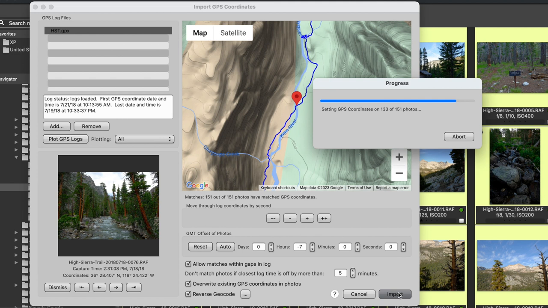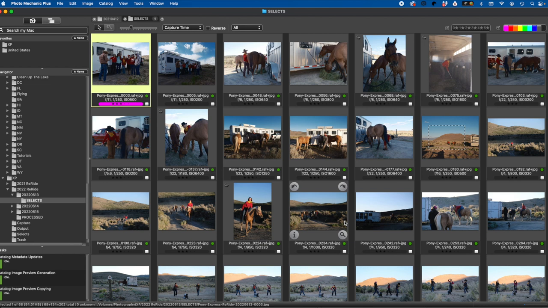So that all works great if you have a GPS track, but what if you don't have one? You can still add geolocation information in PhotoMechanic without one. It's a bit more labor intensive, and I'd recommend keeping good notes on your travels to do this accurately. I usually make notes of my days anyways. They're not super detailed, but they're enough to refresh my memory on where I was on any given day or time of day when I get home and do this process.